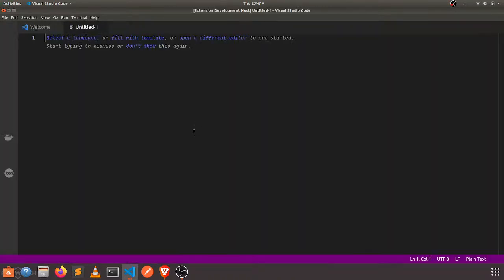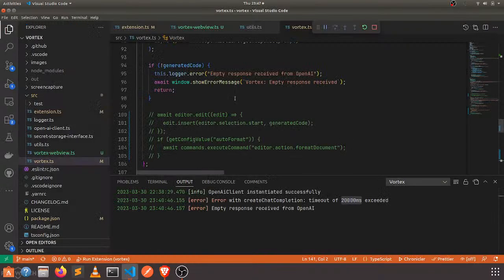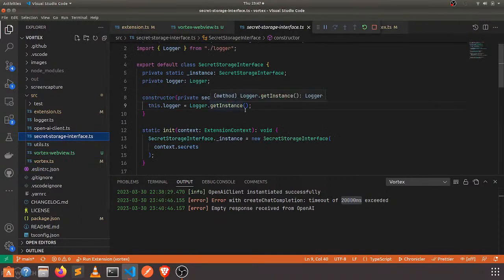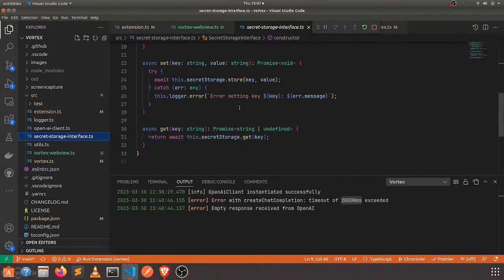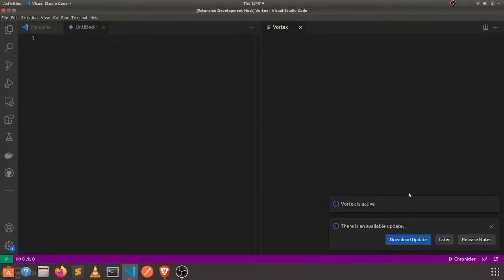Please reload the window. Currently there's nothing. Vortex should become active shortly. Go to secret storage interface and take this here.